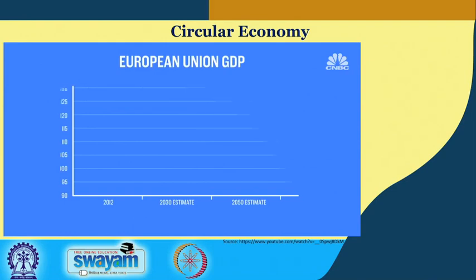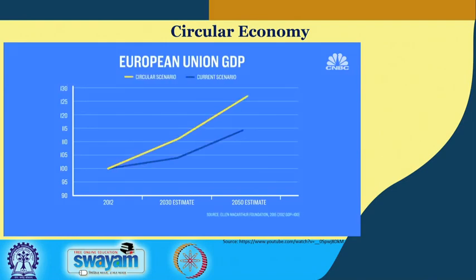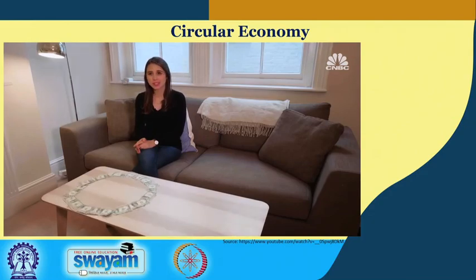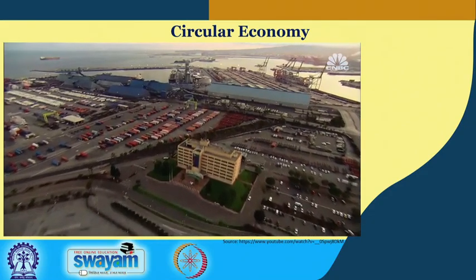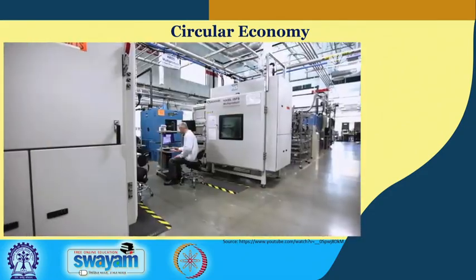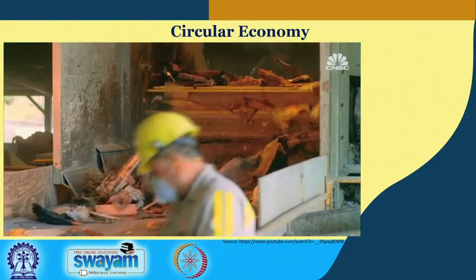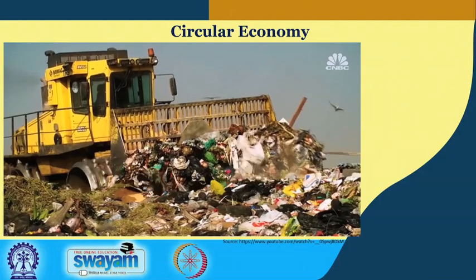One report estimated a shift toward the circular economy in the EU could increase GDP by an additional 12 percentage points by 2050. But moving from the linear economy to the circular economy also brings costs. Companies would need to redesign their supply chains and products in order for them to be used again and again. Manufacturers might be burdened when it comes to the actual logistics of disposing and recycling.